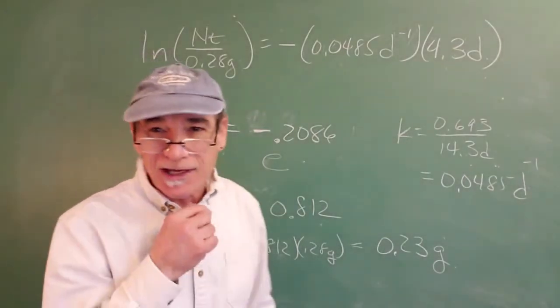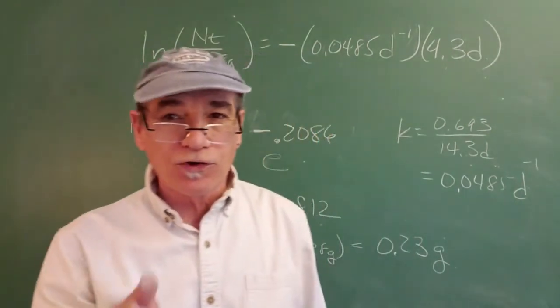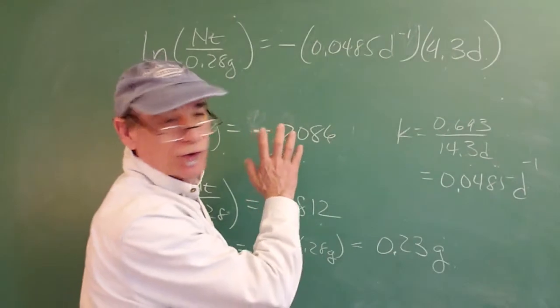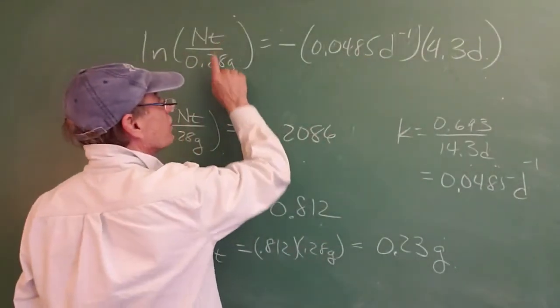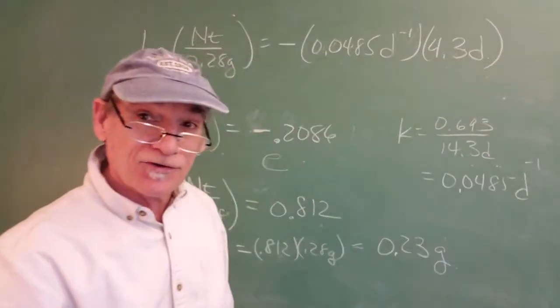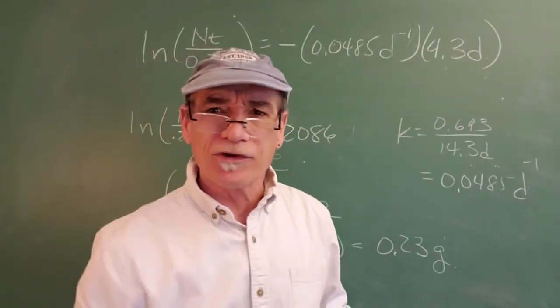This is typical of the type of problem they're going to give you. They'll give you the half-life or some way to find the value of k, and then they'll either give you the time elapsed and ask you for how much is left, or they'll tell you how much is left and ask you how much time has elapsed. So again, they'll come at it from one of those two directions. As a matter of fact, let's do one more that does that.